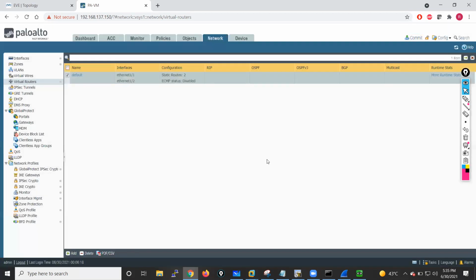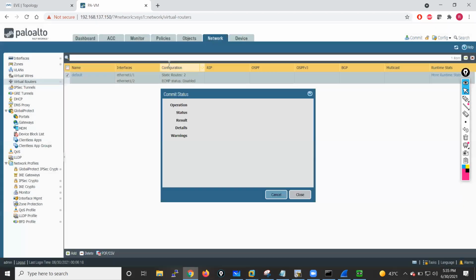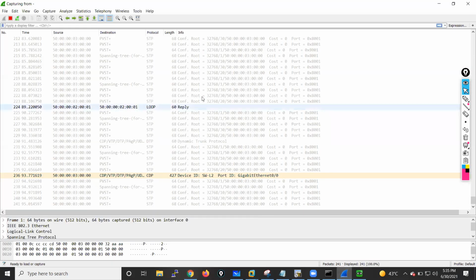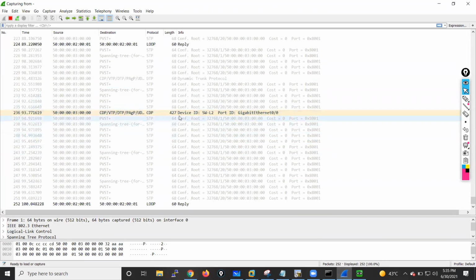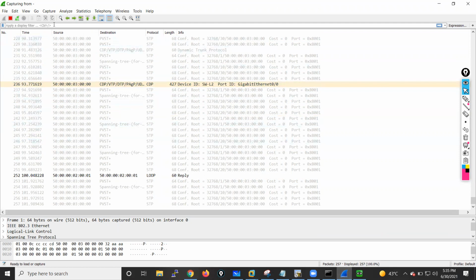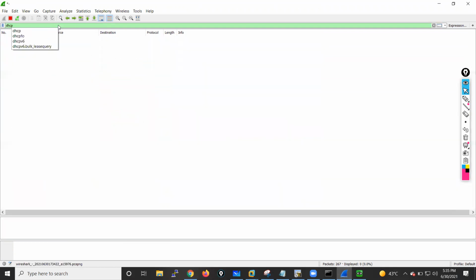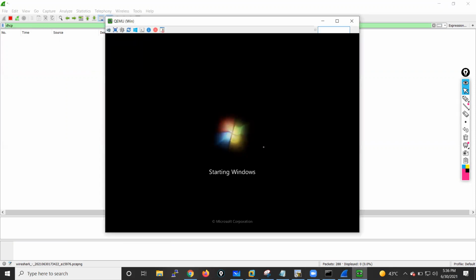Okay, let me just commit because I need to configure routing. ACL and port editors are already there, so if that request reaches the internet, okay. Right now you will see packets are going on. Let me type DHCP here, so it will show only the DHCP related packets. Because the first thing in your system, what happens? It will get the IP address from DHCP when it comes up. So it is still starting.